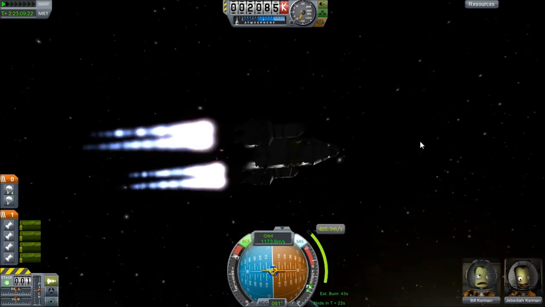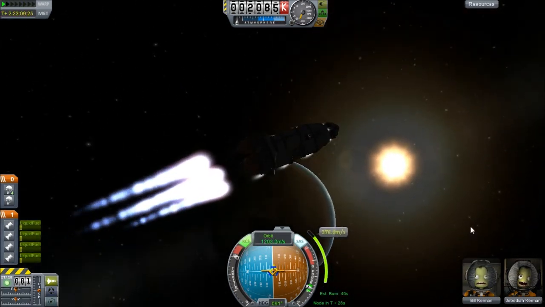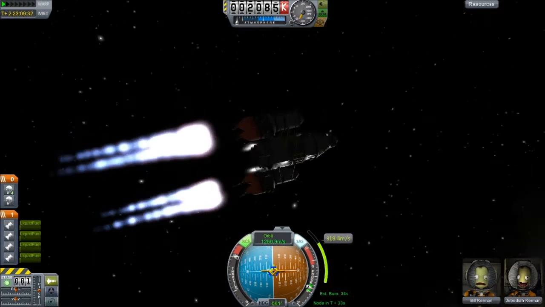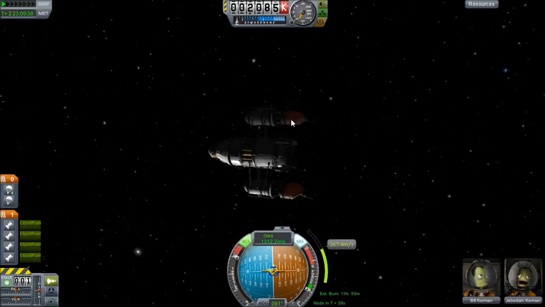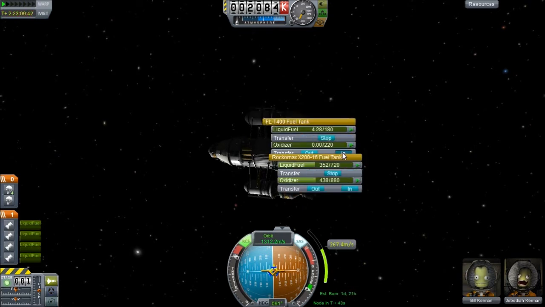Can make up for that with an RCS. Boost! Boost! Jebediah kind of strikes me as the special kind of person. He always has. Oh frick! I'm running out of fuel. He looks kind of silly. That's what I'm basically trying to say.